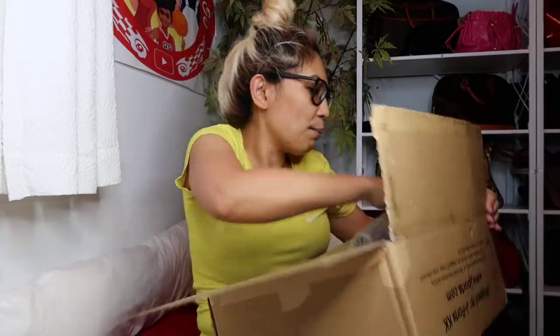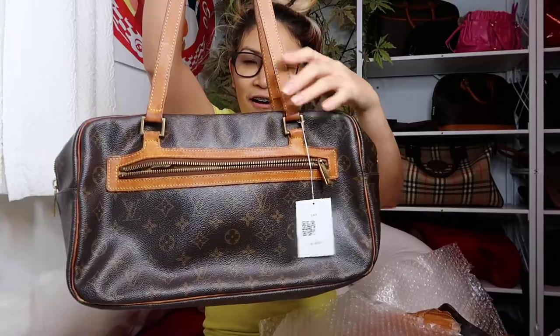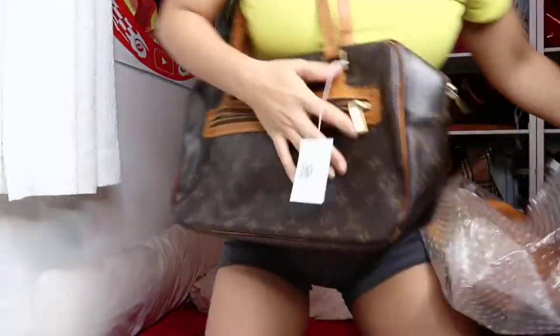But this unboxing right here is very exciting because this is the cheapest Louis Vuitton that I got. I would not tell you how much, but I would tell you that my Louis Vuitton City is the cheapest secondhand bag that I ever have. This one is the cheapest Louis Vuitton that I have.